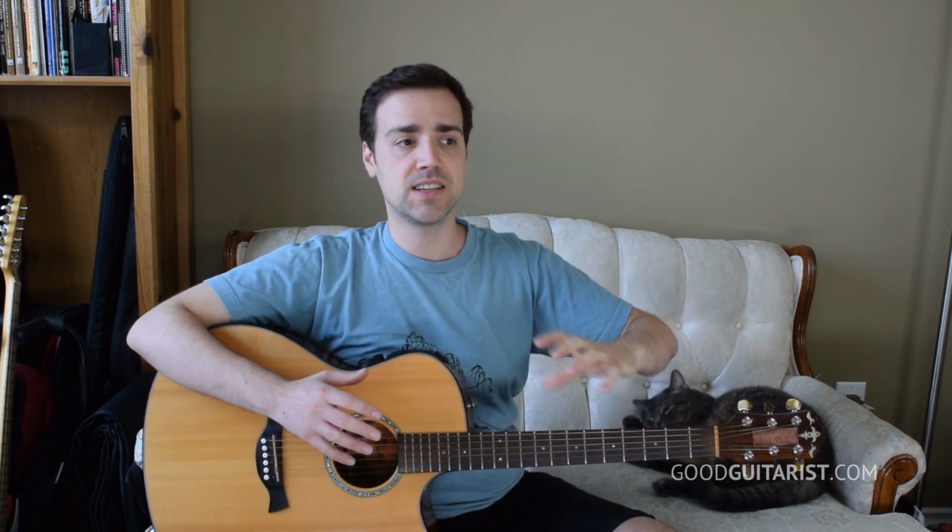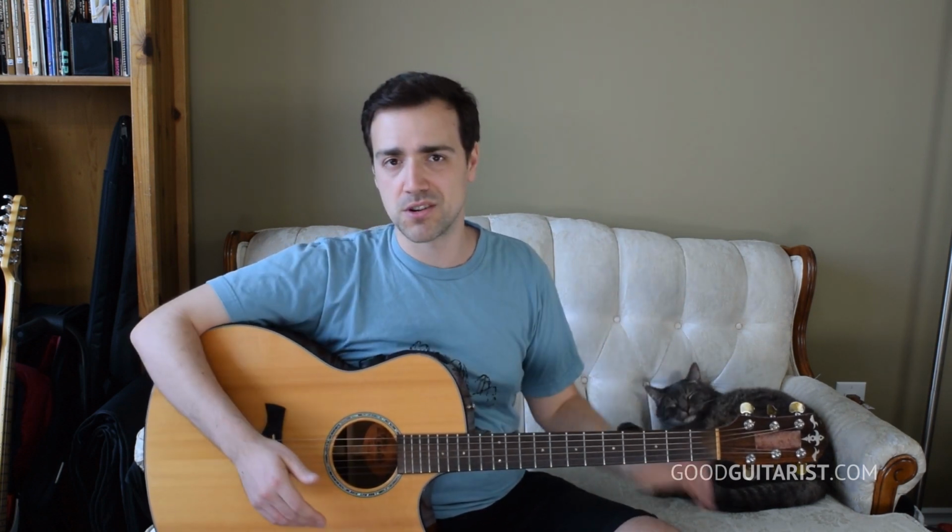This is a 3-chord song for the most part, but halfway through the tune it goes up a key, and it's the exact same song but everything's keyed up. So it goes from the key of D into the key of E. I'll show you what we're talking about later. And you don't even have to address the key change if you want to just do it in your first key. Totally up to you.